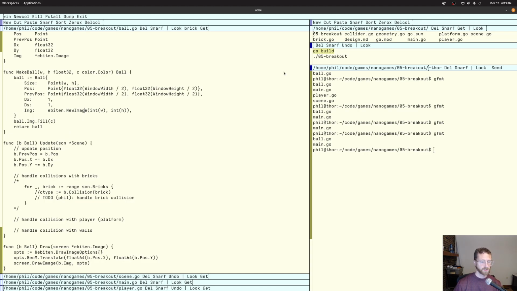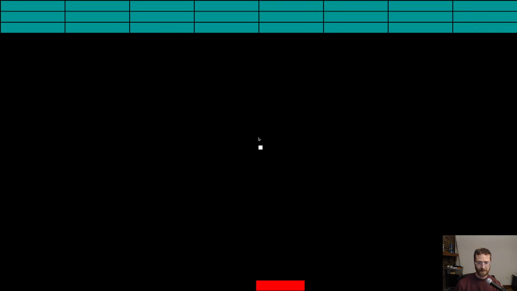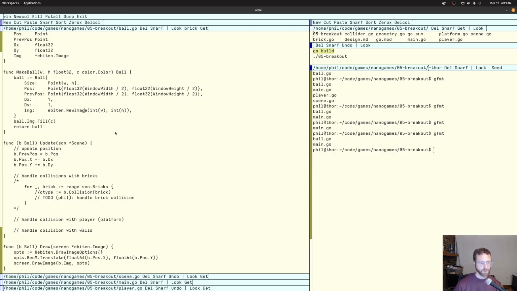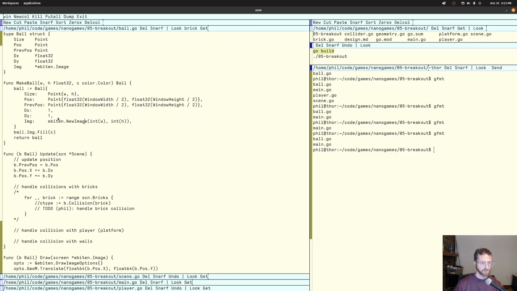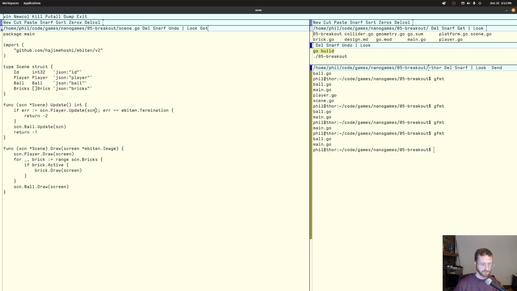So let's do build breakout. I'm not sure why the ball is not moving, because we have a dx and dy when we're making a ball, and we update the ball with the scene, and the scene is telling us that we update the ball.